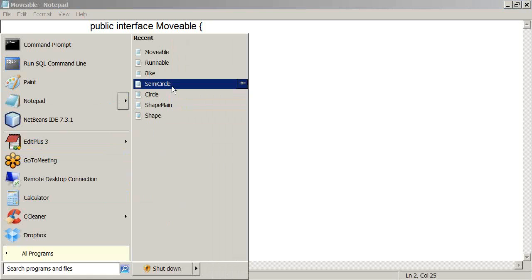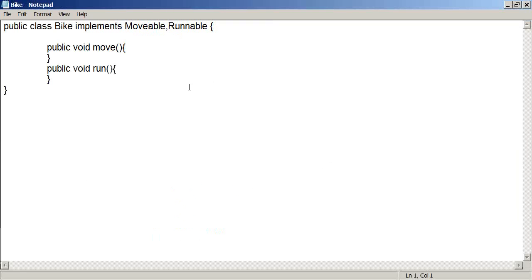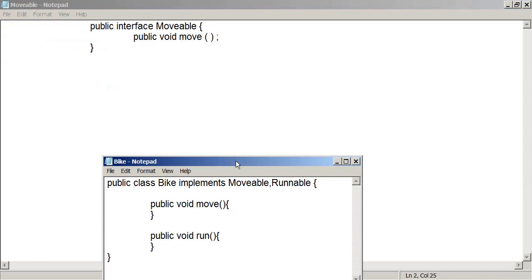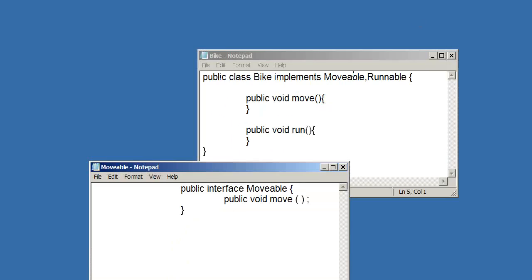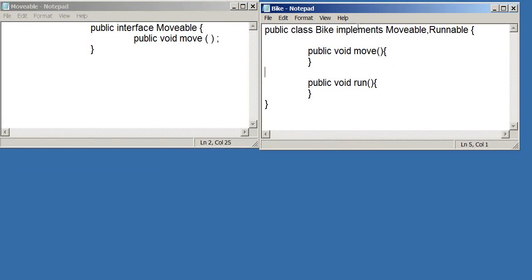So yesterday I took the same kind of classes here. Bike. What can a bike do here? Now the bike is not extending. Try to understand the difference here. This is an interface, and this is a class. The class is not extending. Extending means getting the properties and behaviors which are already there, but there is nothing inside the interface.